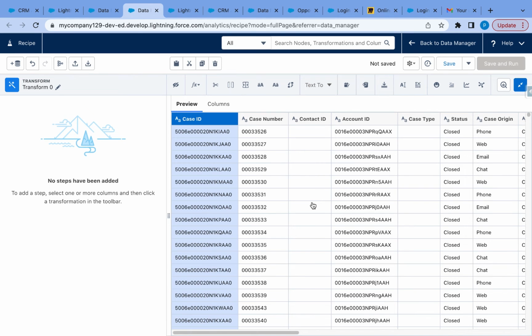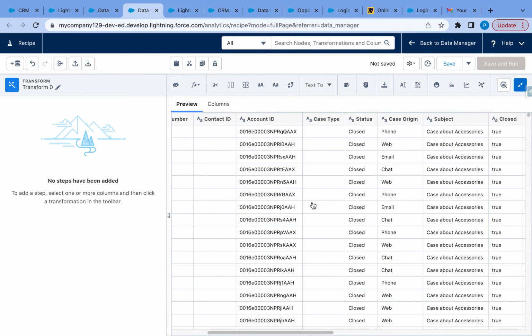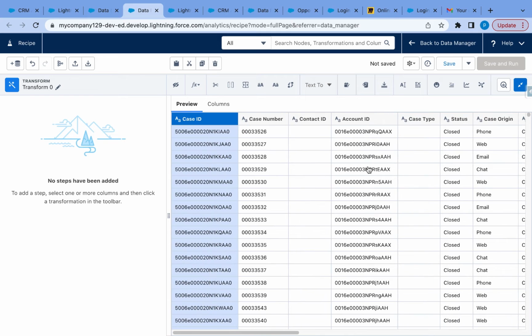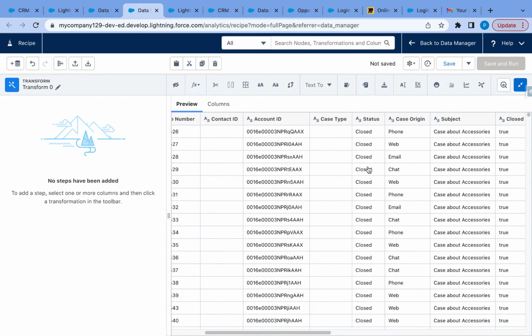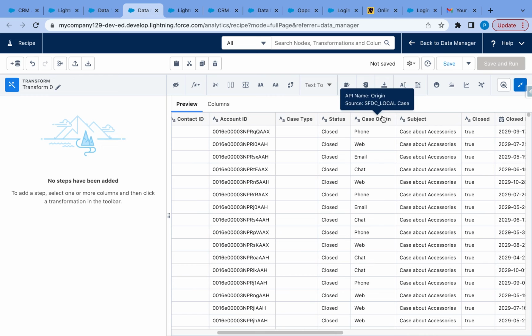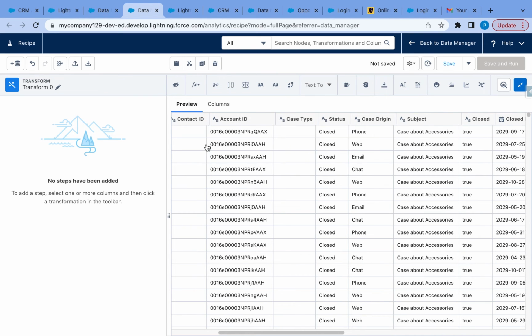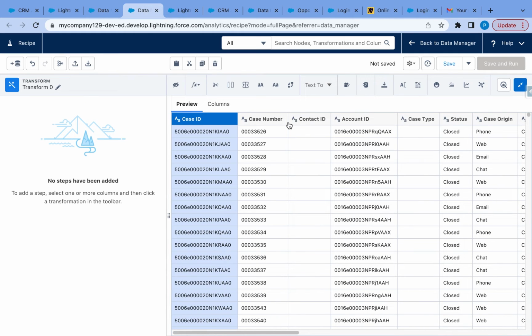So transform really is more like you can, let's say you brought in status is closed and you want to call it something else, you can do that transformation right here. You can also change your column headers. So let's see. Gonna just try to change some things. And there are multiple options here. You can trim, substring, uppercase. So you can really transform your data right here.